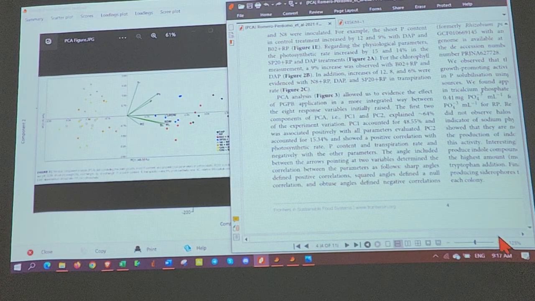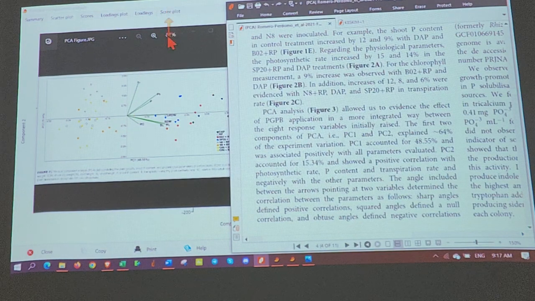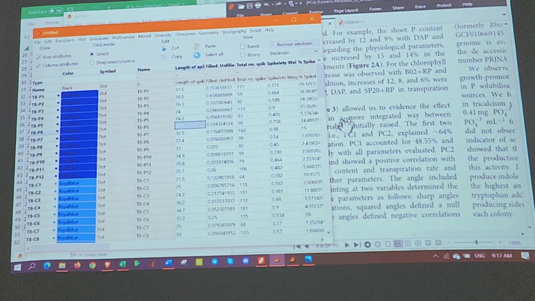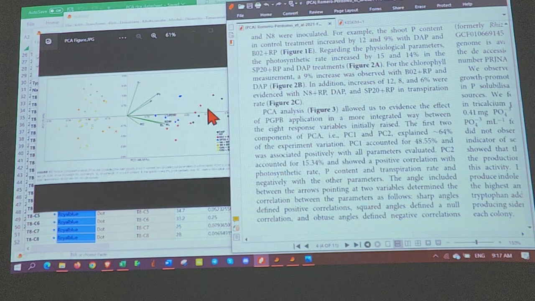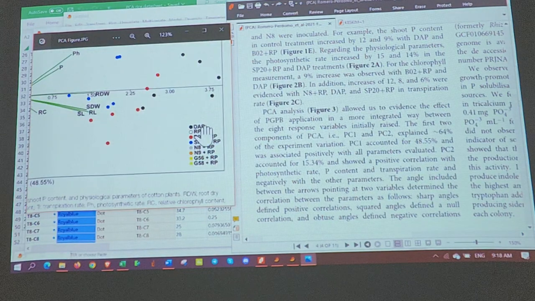I hope you can follow this because you need to do this for your own group report. Whatever you have produced at the back here, try to describe it in text as well. All right, I'll just open this. PCA analysis, figure 3. This is figure 3. It allows you to do various computations of a number of variables. So this paper, they are dealing with a lot of treatments as well. How many variables?